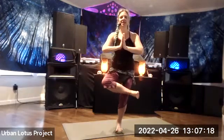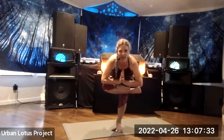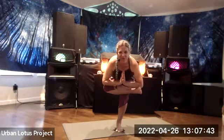Start to bend your standing leg and sit low in your chair, bending the hips. You can even lean your torso forward a little bit to help with the balance. And maybe drop the elbows down to the upper leg. If you're still high, that's okay as well. You can be high or low, anywhere that feels good. This one really starts to raise my breath rate. Breathing starts to go pretty quick, pretty fast here.